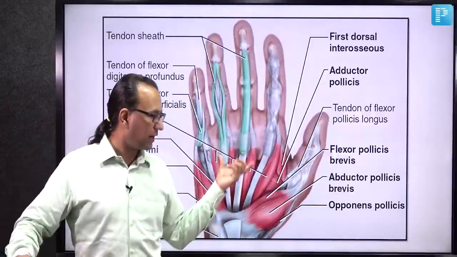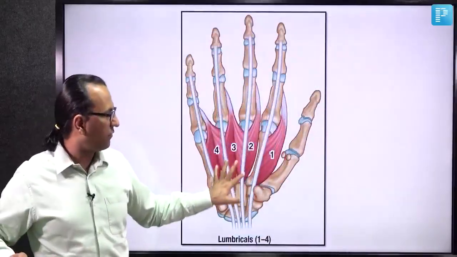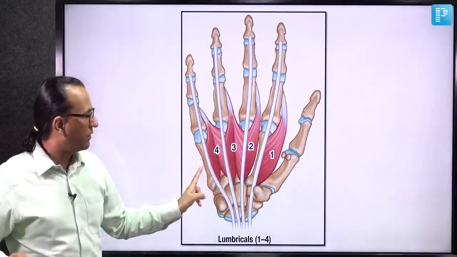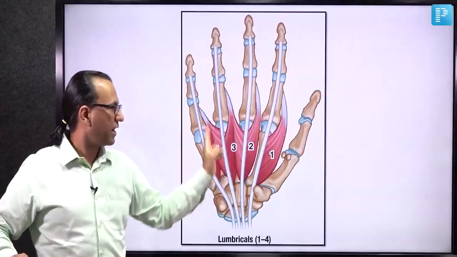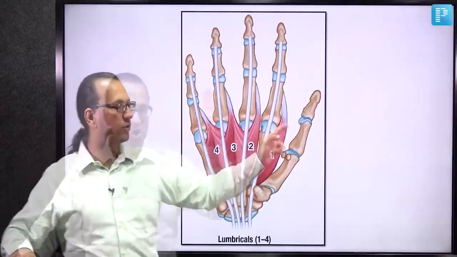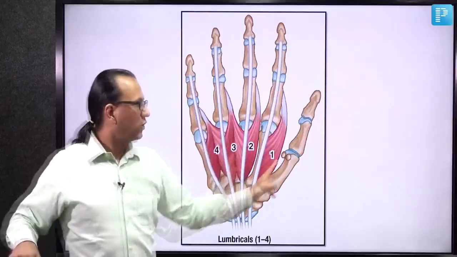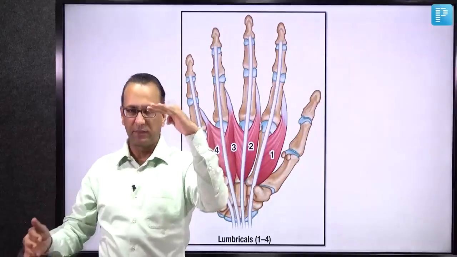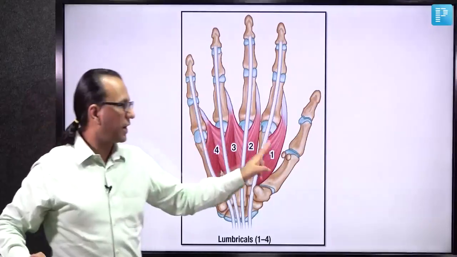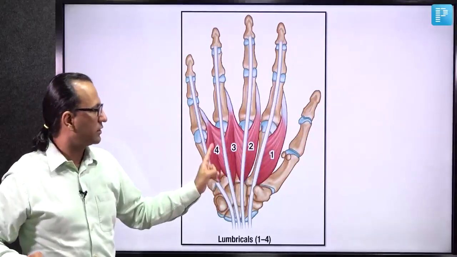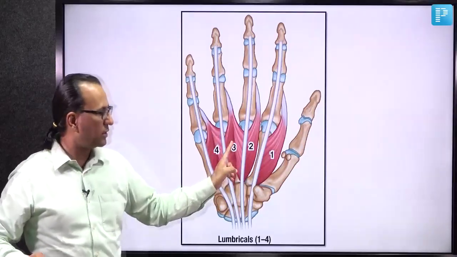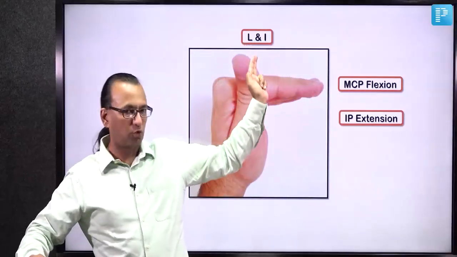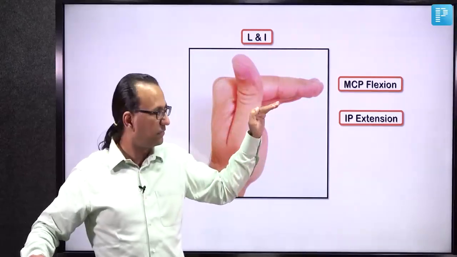So let us focus upon the lumbricals in more detail. As you see, these are the tendons of FDP attaching to the base of the distal phalanx for interphalangeal flexion at the DIP. They are giving off the lumbricals laterally. They are going to flex the metacarpophalangeal joint, and they are also going dorsally to insert on the dorsal digital expansion, helping extensor digitorum for interphalangeal extension. The first 2 lumbricals are unipinnate and the next 2 lumbricals are bipinnate, so they'll be more powerful. They are supplied by the ulnar nerve, whereas these 2 are supplied by the median nerve. As I said, lumbricals work with interossei to do 2 functions: one is flexion of the MCP, the other is interphalangeal extension.